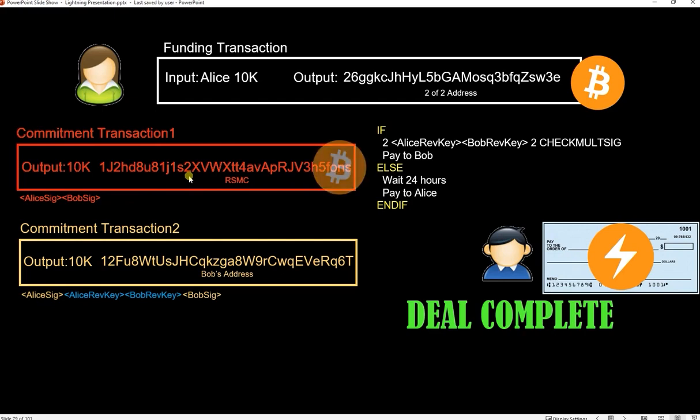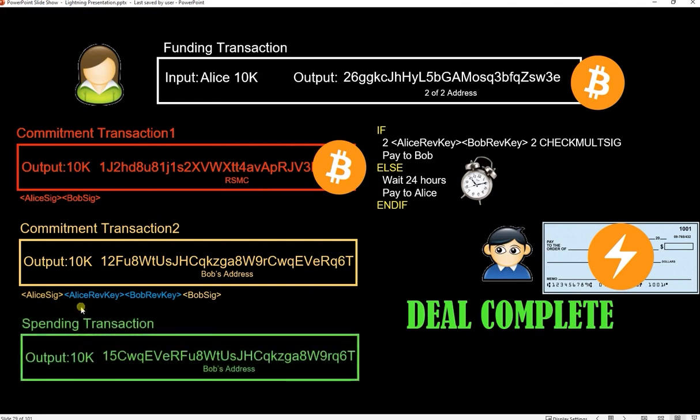Well, we already went over that. She'll go ahead and publish this to the blockchain. As soon as she does, what happens? The clock starts ticking. Now, his wallet is constantly watching the blockchain. While Bob's driving, his wallet checks every single block because it's always checking to make sure no one's trying to break the rules. So Bob can see what's going on. So as soon as this posts to the blockchain, Bob's wallet sees that and it's like, oh, okay, you want to try to steal funds? All right, well, no big deal. I'll go ahead and create my own spending transaction, and I'll go ahead and send all the money to my address.